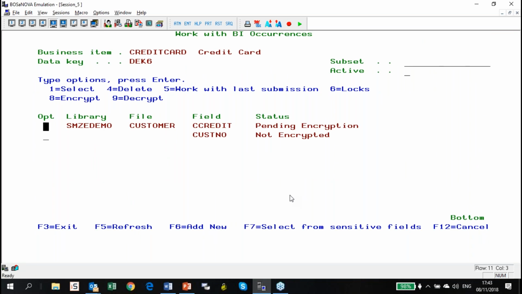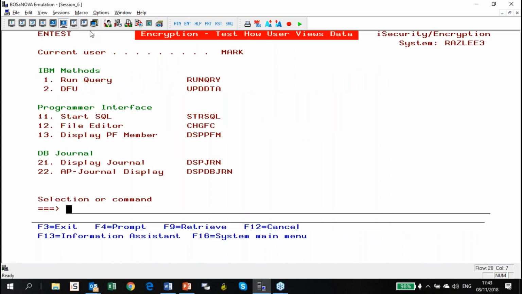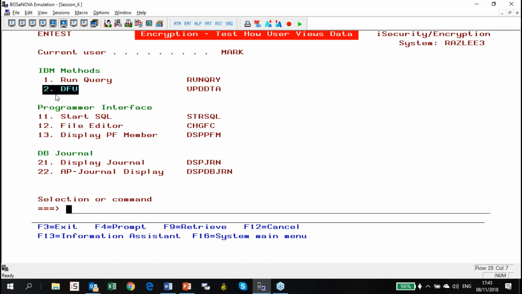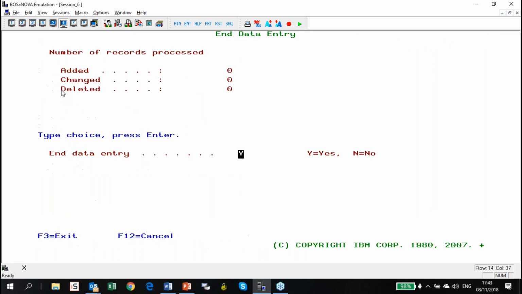So now it is okay. I'm encrypting the field in this file, and it is encrypted. So let's see what Mark can see. Let's start with the DFU. Okay, let's.